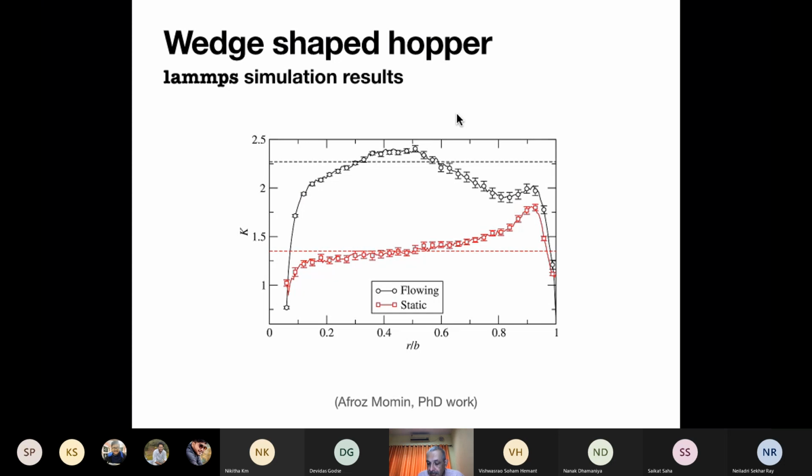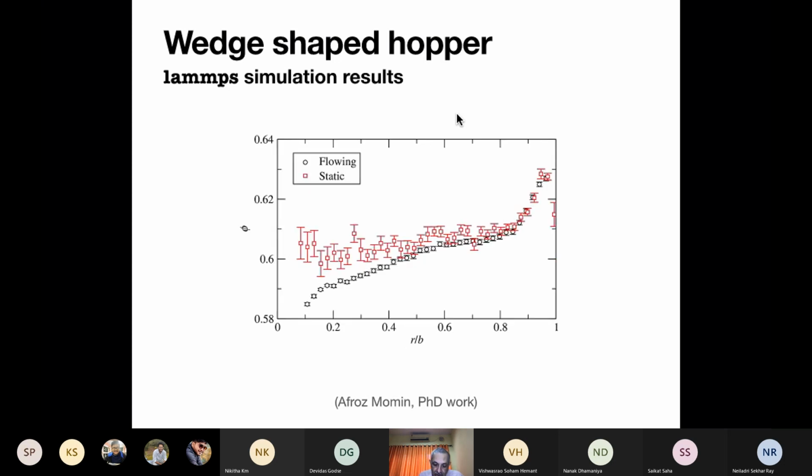One of the assumptions of the theory is that density is constant. This is a plot of the solid volume fraction versus the radius for both the flowing system as well as the static system. You can see that for the flowing system there is a variation. Remember, this is going only from 0.58 to 0.64, so the variation is small, but there is a small variation in the density in the flowing system. In the static system, most of the density is constant. Over here, this is because of the filling, because we fill from the top, so there's a little bit of compaction at the top. But if you look at this part, you can clearly see there is a change in density for the flowing system, and this is nearly constant.